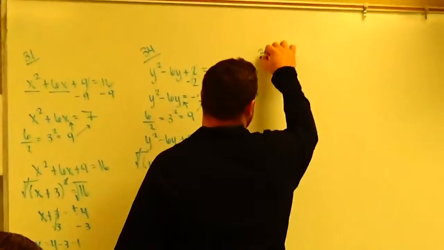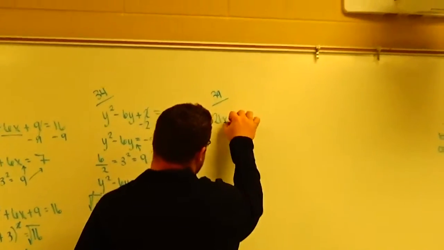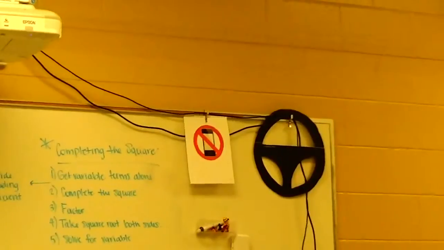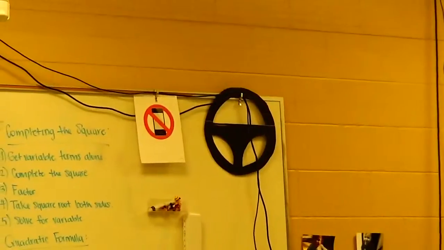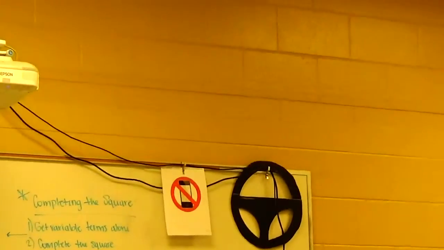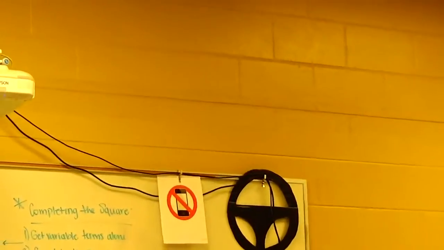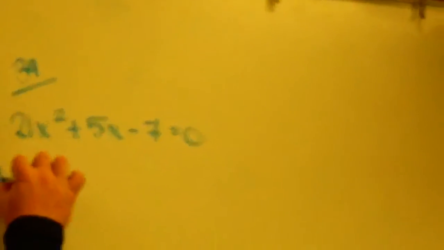All right, let's look at the quadratic formula ones. Let's do 39. 21x squared plus 5x minus 7 equals 0. The only thing you have to do, this has really 2 steps: find A, B, and C, and plug them into the quadratic formula. That's all you have to do. So find A, B, and C. A is what? B is what? C is what?